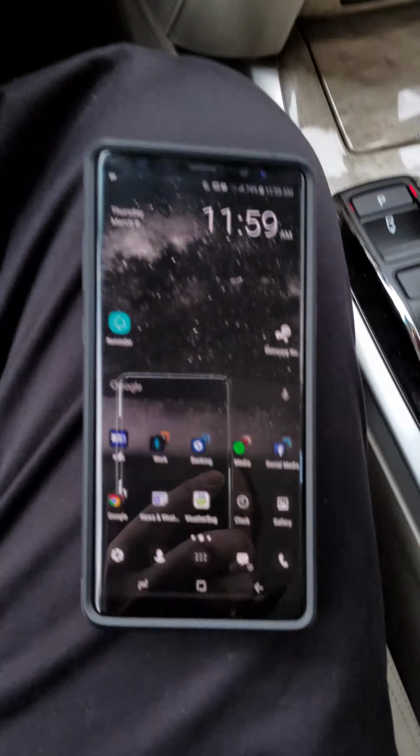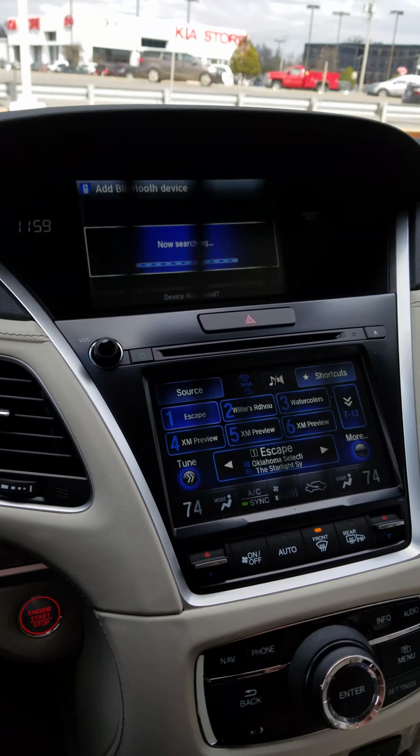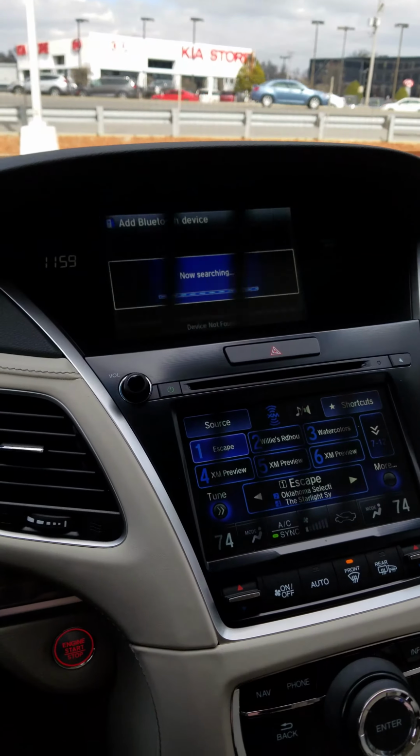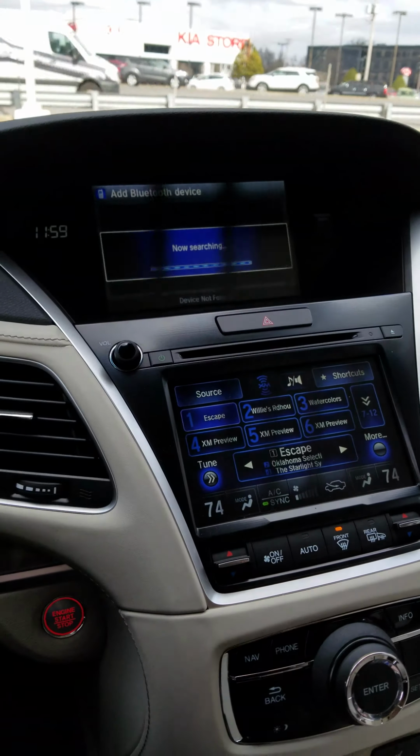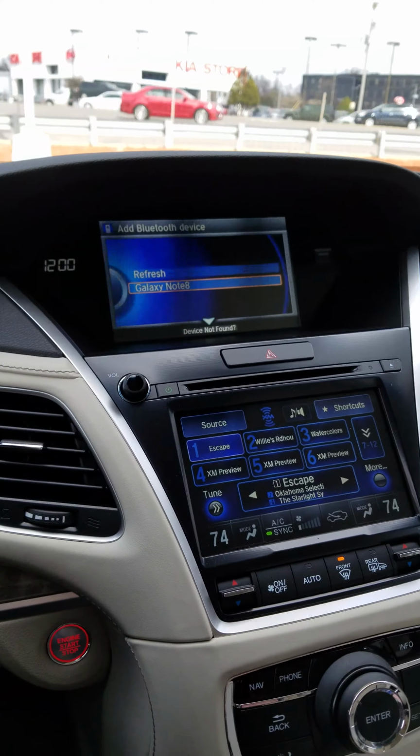Okay, so as long as you're in this Bluetooth menu, you can see at the top it says your phone Galaxy Note 8 is currently visible to nearby devices. It has to be visible for you to pair your phone. So now we're going to come back up here and select OK because now our Bluetooth is on and our device is visible. We're just going to give it a second to actually connect to the phone, and it's going to send us a code or a series of numbers, and we'll compare those numbers from the car to the phone. That way we know we have the right device.